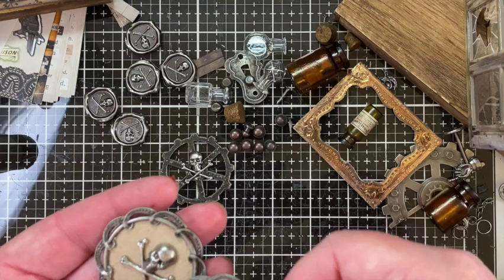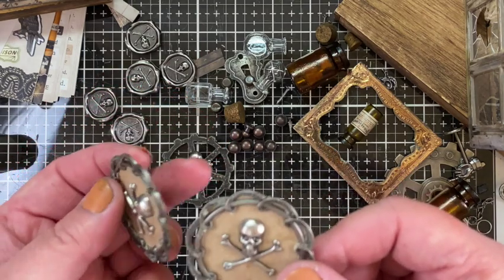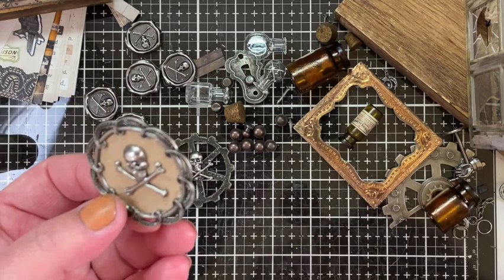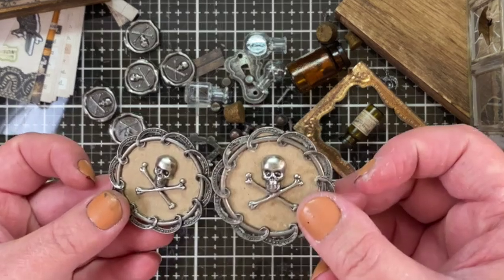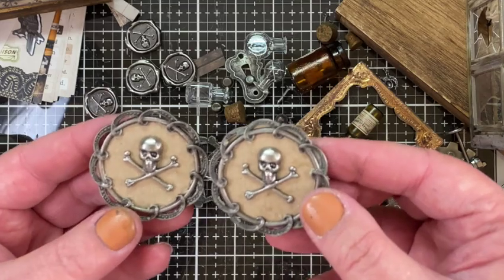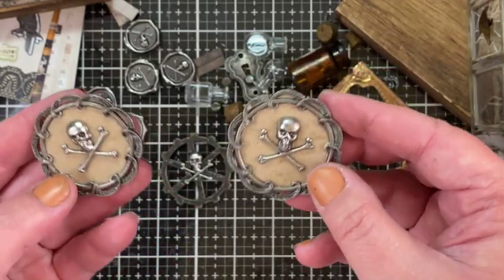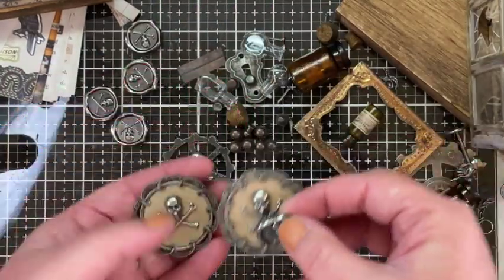I took two deco frames, and I have a bunch of these round ones. You only get one per packet, but I have a bunch of them because I just never get them to fit on whatever I'm working on at the time. So I cut a couple of round chipboards, and then I glued these on with collage medium onto the chipboards, and then I attached my crossbones in the middle. And I thought these might make cool, like, kind of gold platters or something that are going to go in the treasure room with these treasures. So I'm getting ready to paint these gold.